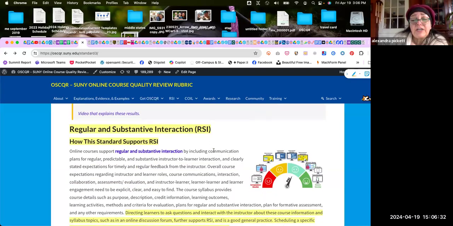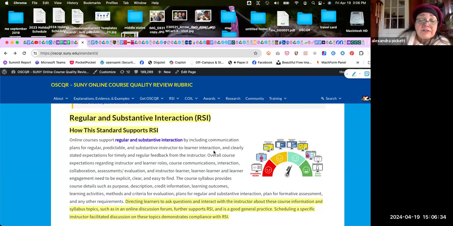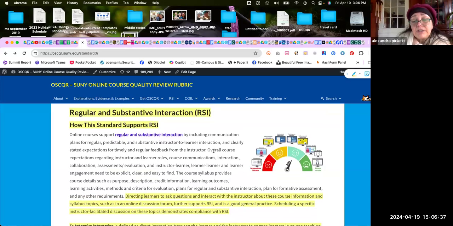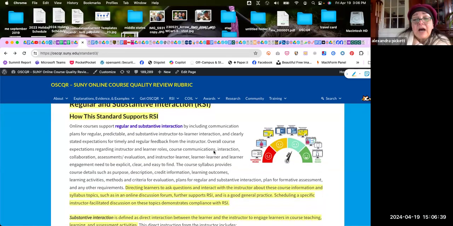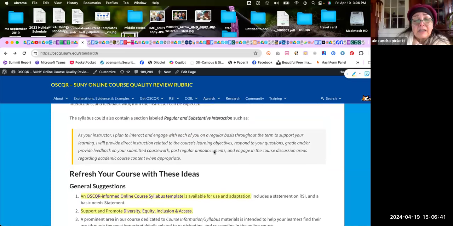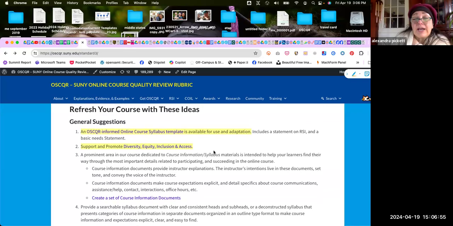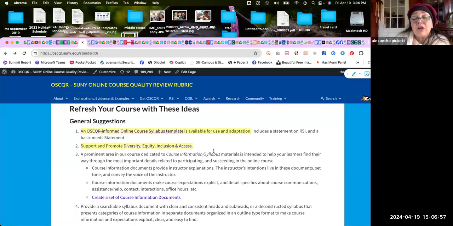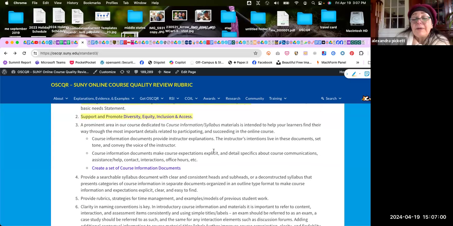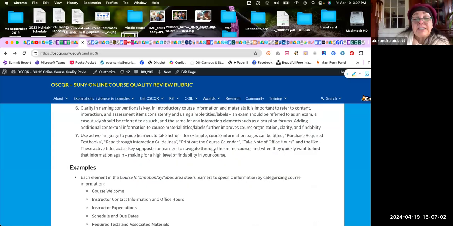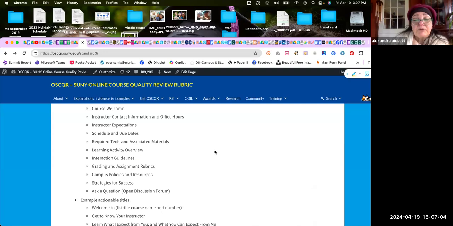If the standard responds to RSI, there's a section. This one happens to. They don't all have this. And then we have the ideas section. So this is the place to go when you're a reviewer of a course and you want some ideas about how you would suggest that the instructor improve some stuff about whatever that standard is about. You can come here and look and see if there's some idea that you can get from the list of ideas or examples or whatever is in this section.